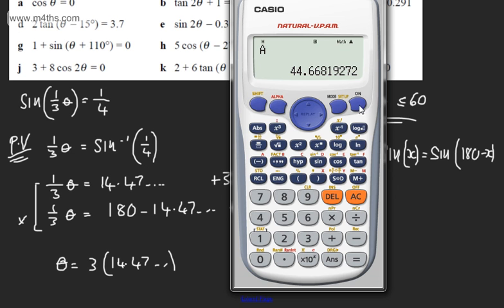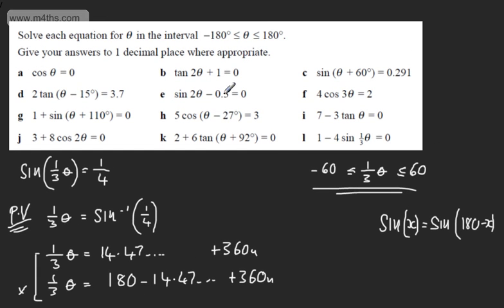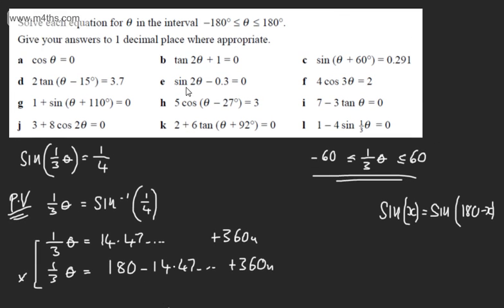If we think about subsequent solutions to this equation, we've got 1/3 theta. Therefore, this isn't going to cycle every 360 degrees, it's going to cycle every 1080 degrees. Remember, 3 theta would cycle every 120 degrees, therefore 1/3 is going to be 3 times the length of the 360.